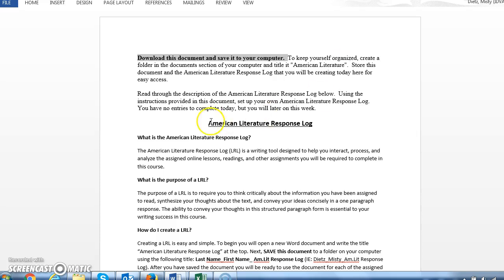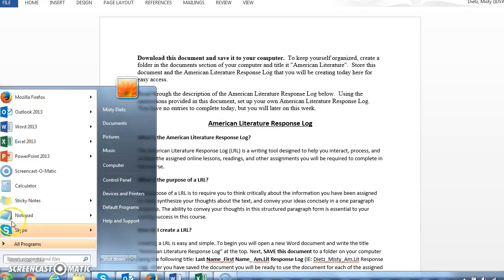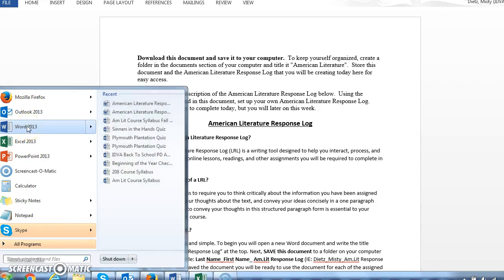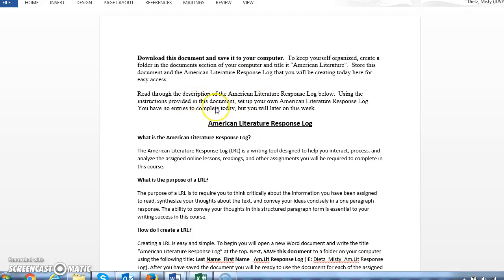Okay, once you're ready to set that up, you are just going to pull up a blank Word document. Once you have that blank sheet of paper up, I want you to put your name on it. And just because we can, why don't we put it in MLA format? So I'm going to make up a name, Susan Smith. So I want you to write your first name. I want you to put my name, Miss Dee Dietz, because I'm your teacher. I want you to put our class, American Literature.